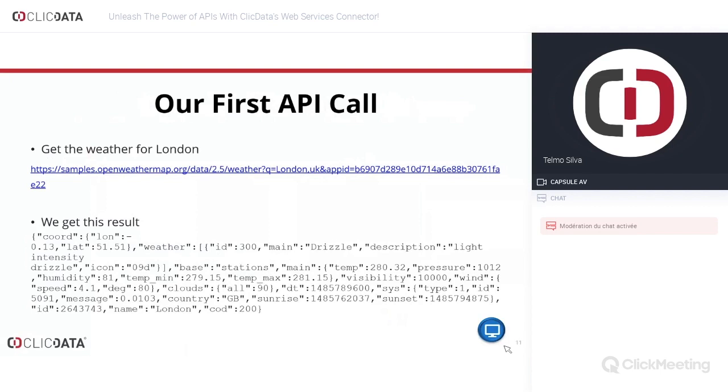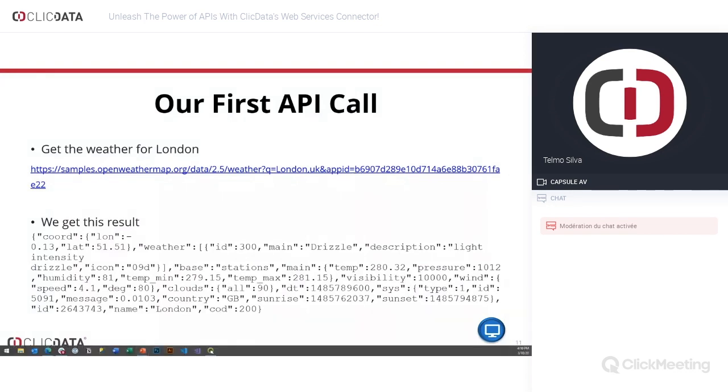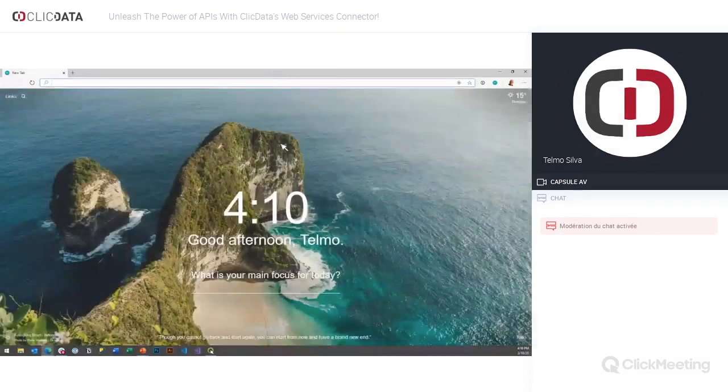Our first API call, as I was mentioning before, is potentially the simplest one of all. You grab a browser, you type this big URL, this is your endpoint, and you're going to get a result. By the way, I'm going to try to do live demos as much as possible. The risk with live demos is obviously that things don't work, but I'm willing to take that gamble. So that's the first step. I just clicked on that link and it's not working.